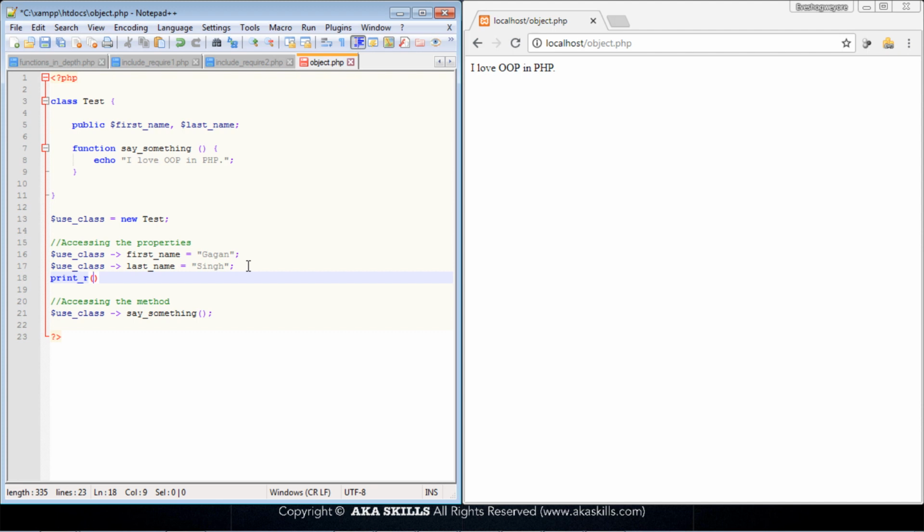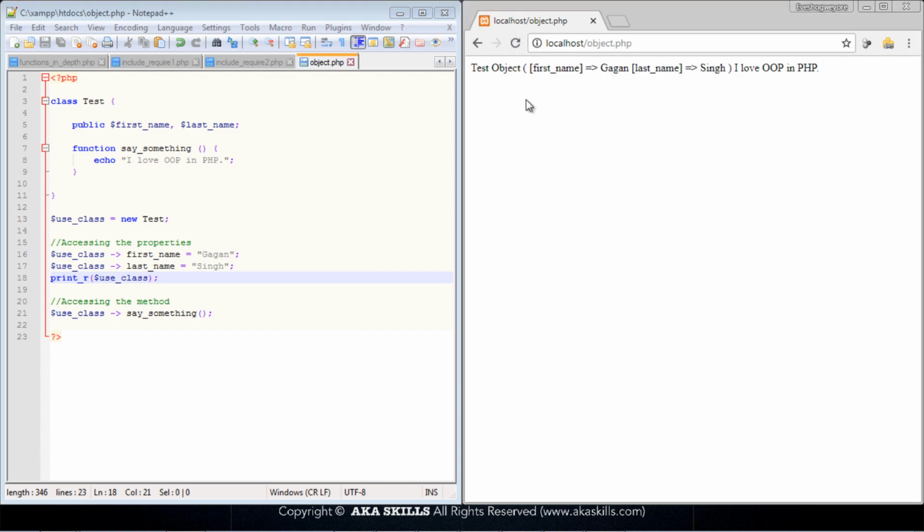So if I say print_r and I put use class inside as its argument, I don't want to forget my end of statement this time around. Save this and refresh this. You notice that it outputs test object. Then it says first name, which is this right here, and it says it has this value as first name.